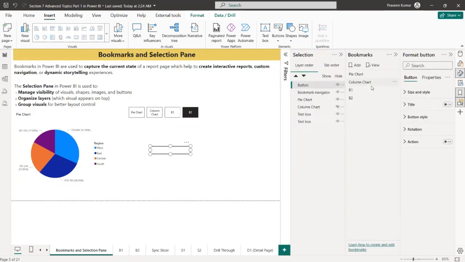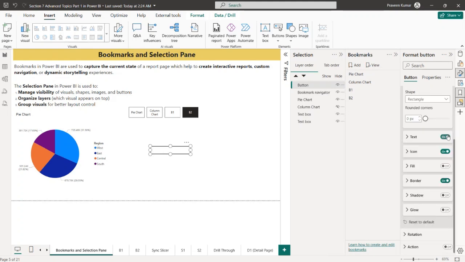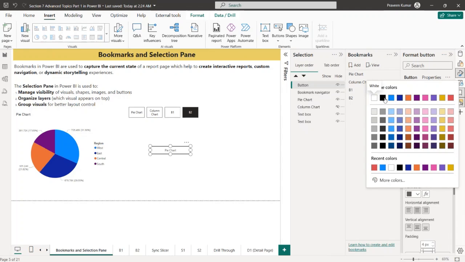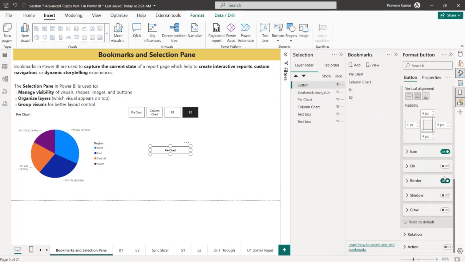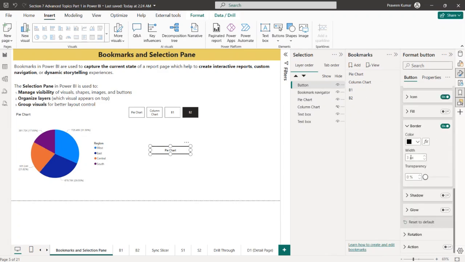Inside this format pane, you have to go to the button style, enable the text option, give the name like pie chart, and make it a black color. Remove the border, or give the border, but in a black color only, and the width should be 1 pixel.